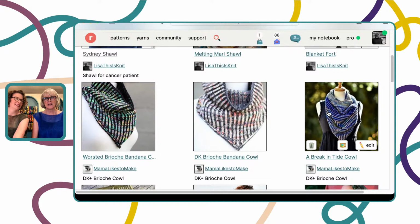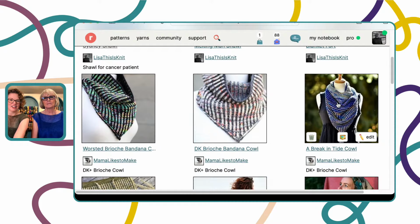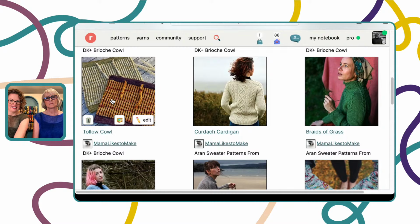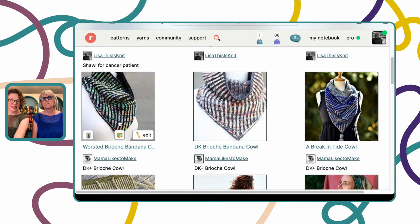My goodness, we did the shawl version of this. Yes, it's fantastic. And it's got a lovely tassel on the end of that as well. If you want to go a little bit more straightforward in your shaping, then the tallow cowl is another great option. I like the drawstrings on that as well. So you can have a wee look at that. And then I think what we have is some lovely yarn options for that too.